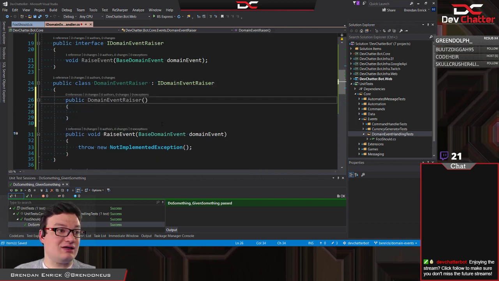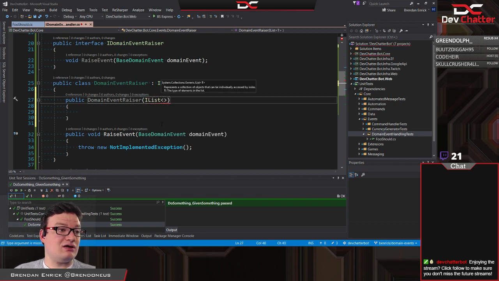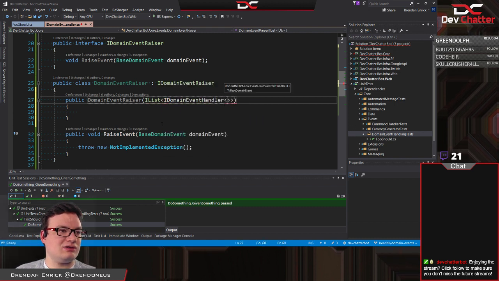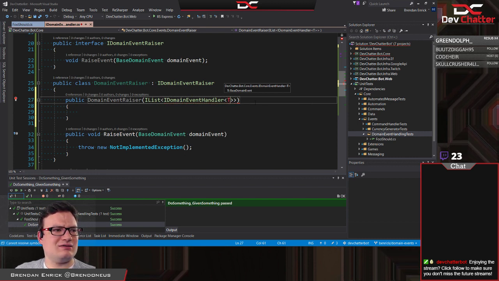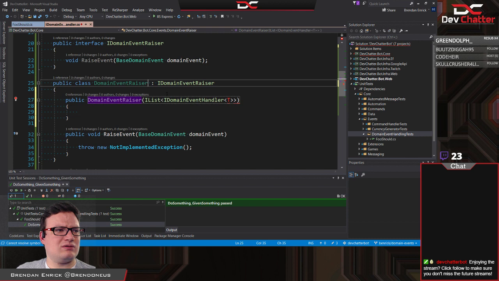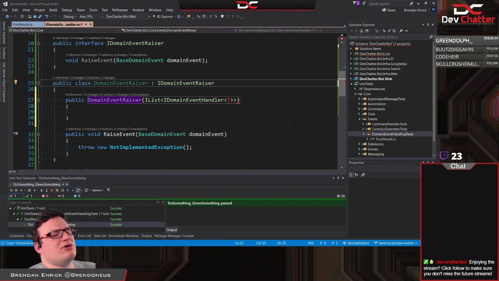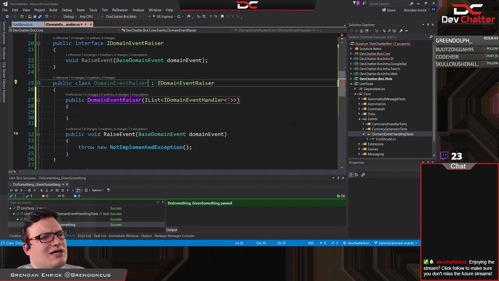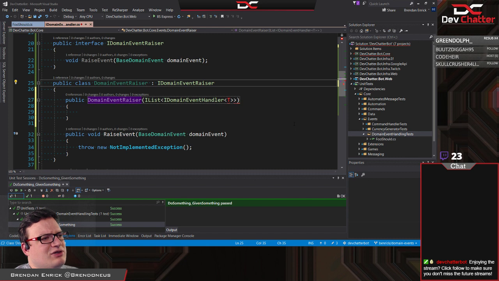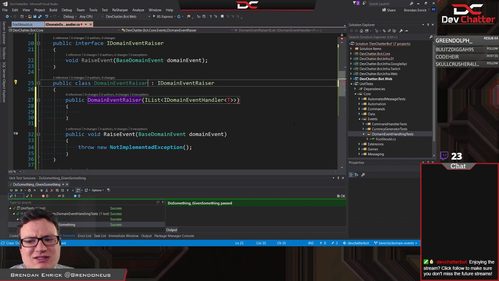So we will have it take in an IList of IDomainEventHandler of T. Okay, in order to take in the domain event handlers, if we're going to do it that way, then we have to have IDomainEventHandler of T. Right? It's the only way that we can do it, is if we accept it this way. Otherwise, it just doesn't work.